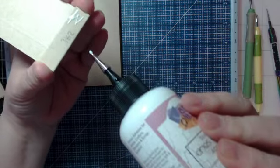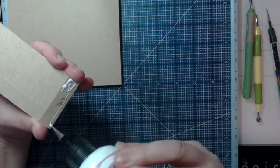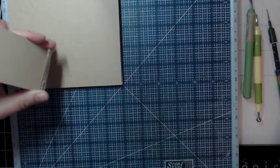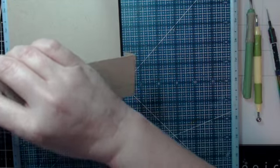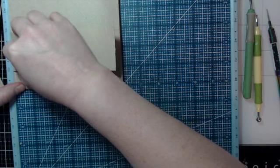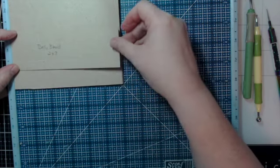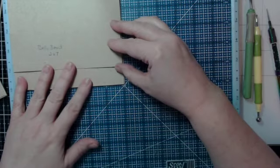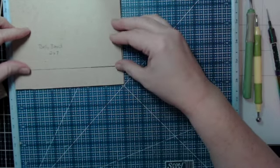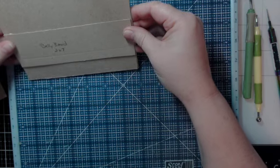Again, I'm not worried that I have writing on there because it's tucked under and nobody's ever going to see it. All right, so let's go 1 inch from the bottom. Try to keep that as straight as possible. I can't tell if it's straight. I think it's straight.